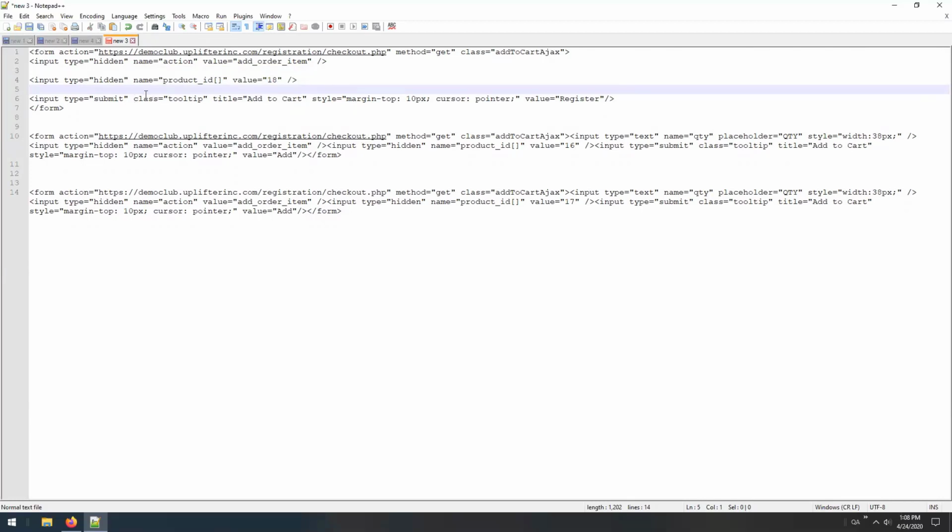The other thing that we want to look for is the keyword register. As we scan through here, here we are, value equals register. This is what shows up on our button. So if you do want to change what the button says, maybe you want to say add to cart or get the package or register, whatever you like, you can change that right here. You just change that code. If you're looking at products or subscriptions, that might say value equals add, but you'll see that on a button. We'll take a look at that in just a moment to get more clarity on that.